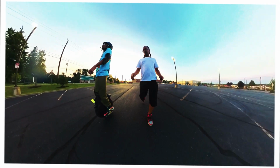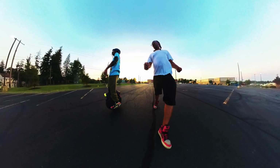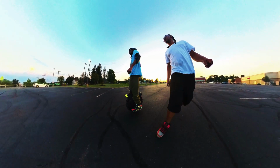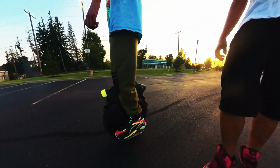This feels more wobbly. Yeah. Like, not in a bad way. The only reason I'm having you on this wheel is to show you that now you can ride anybody's unicycle. Okay, yeah. You see what I'm saying? You just got on somebody else's unicycle and now you're riding it.